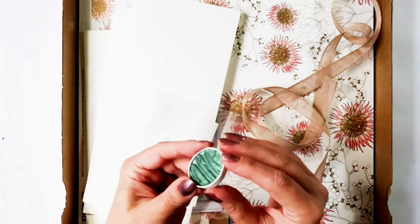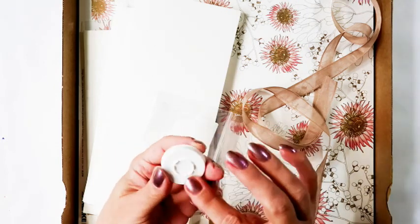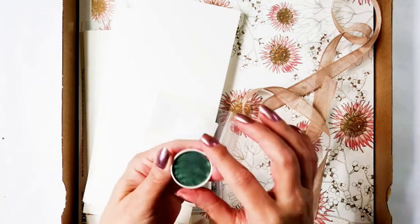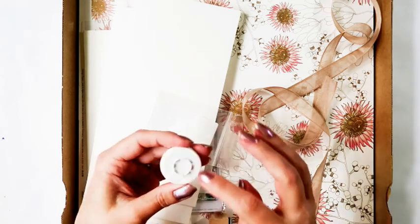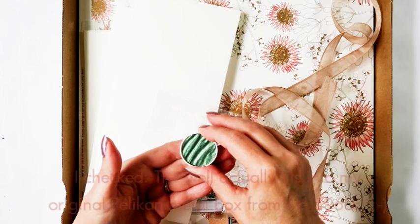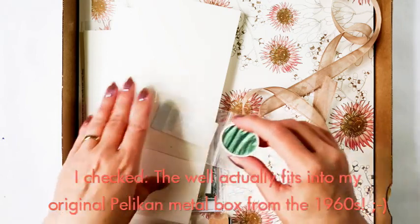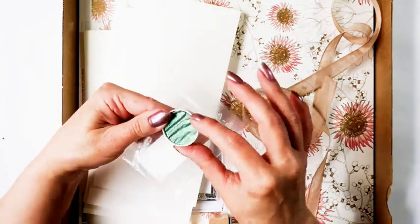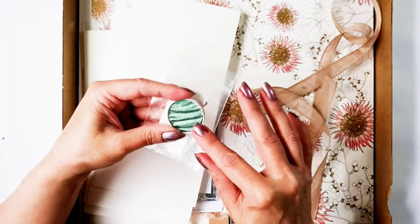But this is the original Fine-Tech paint with the white well, a well that is well known in Germany for paints. These wells have been manufactured by Pelikan for the longest time. I believe they are the same size, so they could fit into the Pelikan paint boxes, which I should really try out before spreading this, because I have not tried it, but it does look familiar. Since my childhood days I've known these round white wells. So yeah, I'm very happy about this.